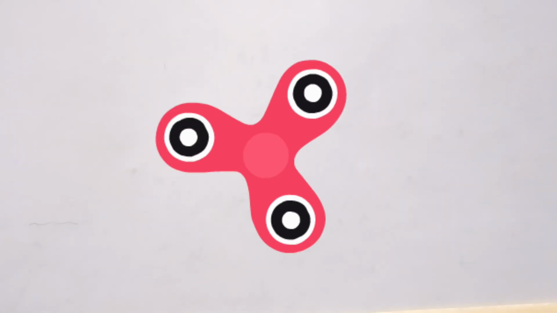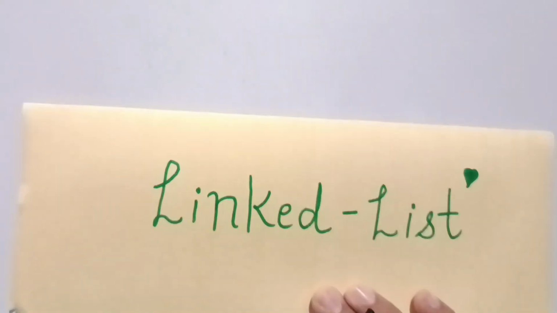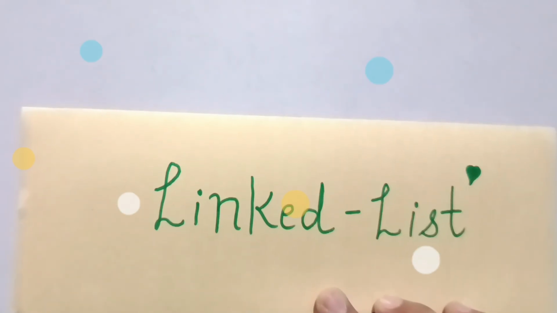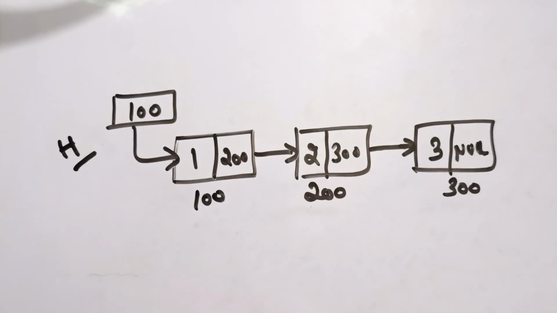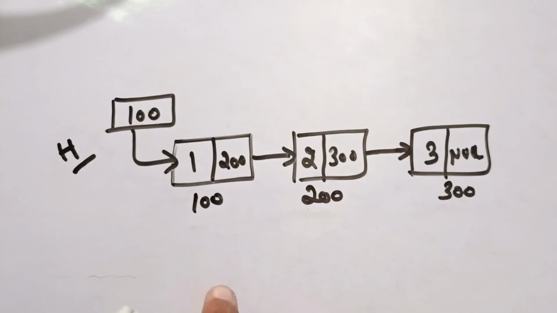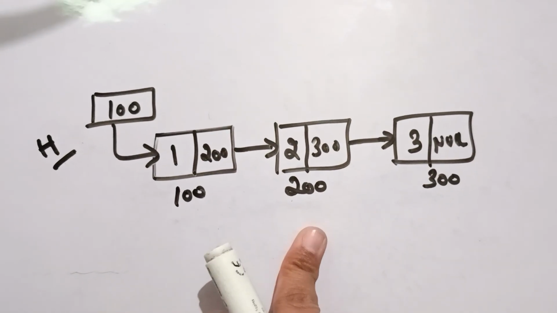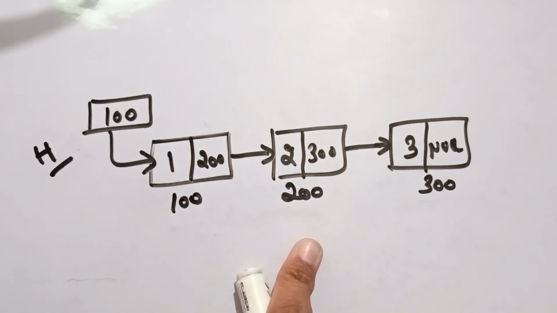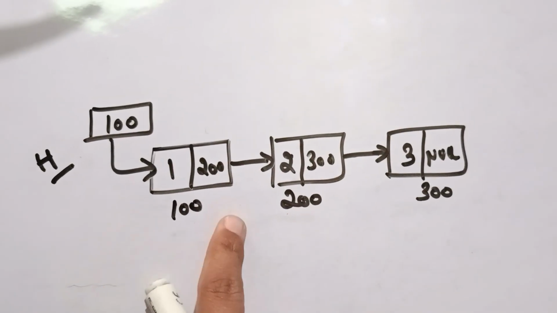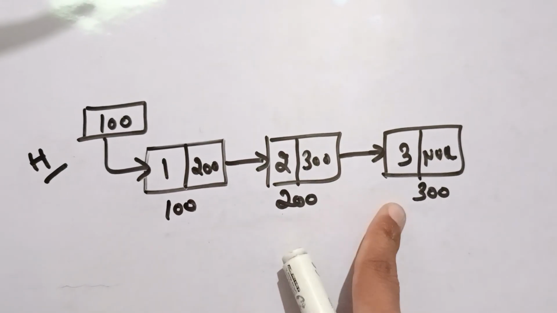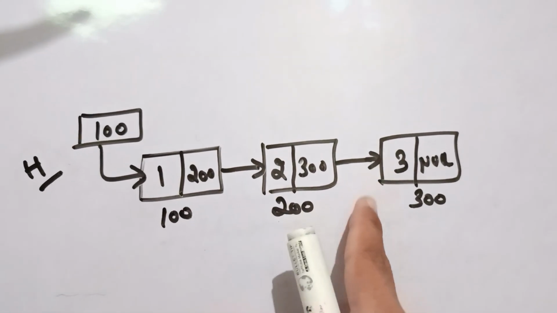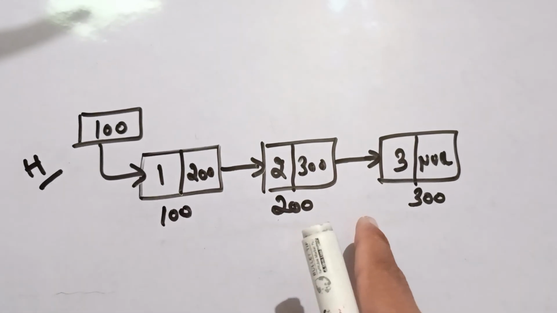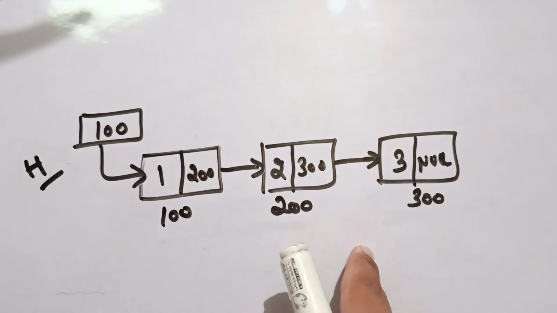So in this video I am going to explain linked list. Okay, so let's first understand how a linked list looks like. So coders, a linked list looks like this. Okay, so now I'm going to explain everything: what these boxes are, what this edge is, what these arrows are, so that you can make the definition of linked list on your own.